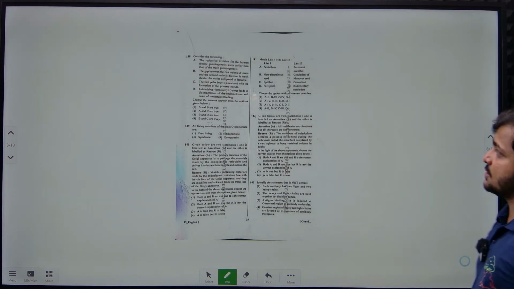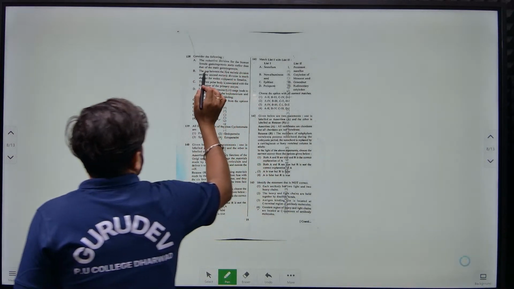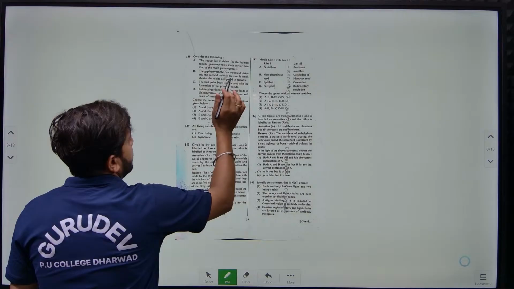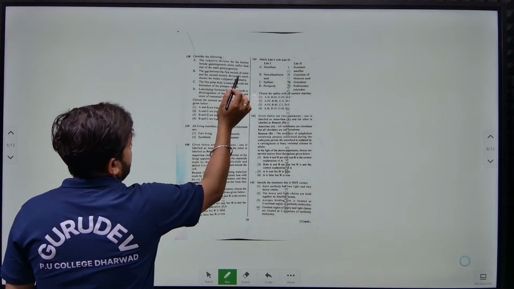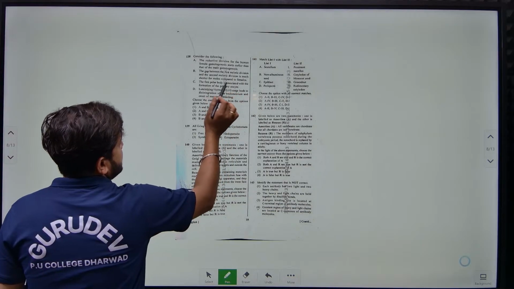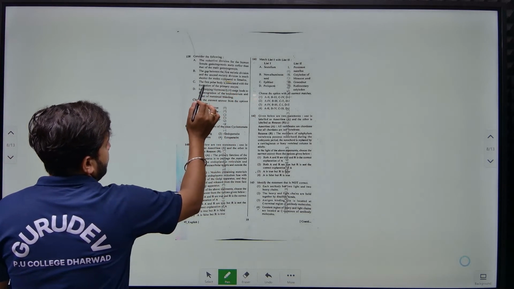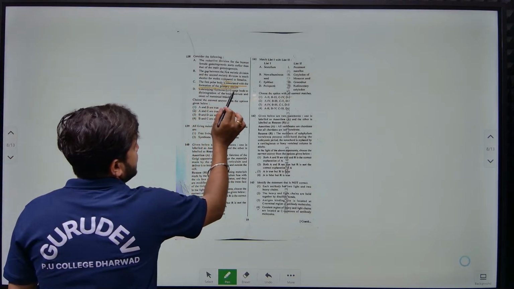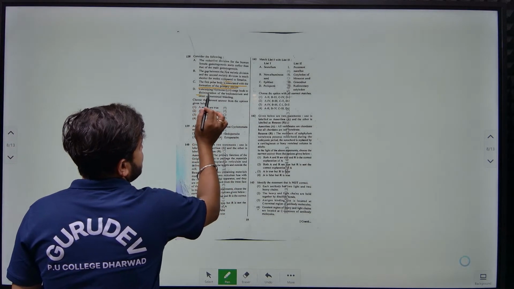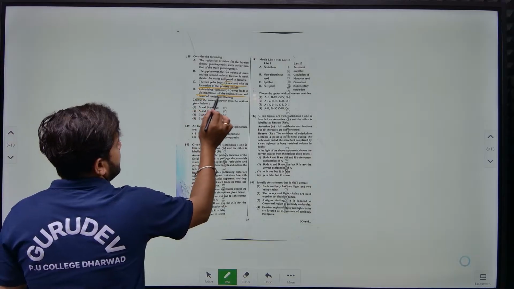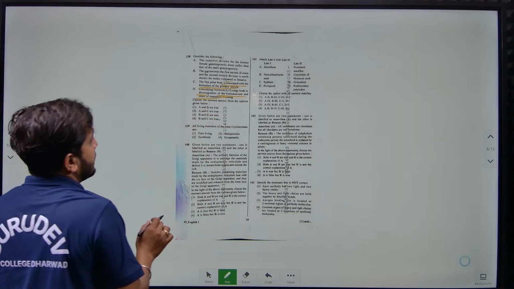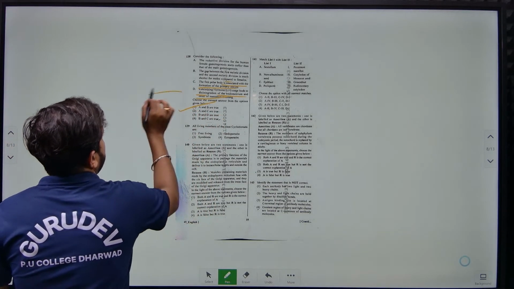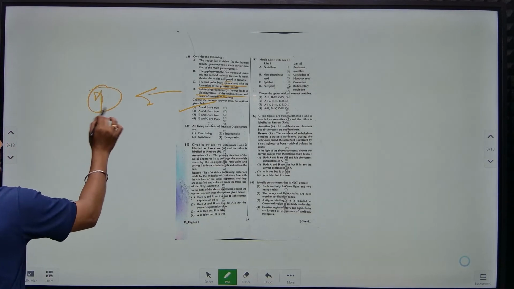So moving on to the next question. Consider the following. The reductive division for human female gametogenesis starts earlier than that of male gametogenesis. The gap between the first meiotic division and the second meiotic division is much shorter for the male compared to the female. The first polar body is associated with the formation of primary oocyte. The luteinizing hormone surge leads to the disintegration of endometrium and the onset of menstrual bleeding. So according to that, A and B are true. So for question 138, option 1 is correct.